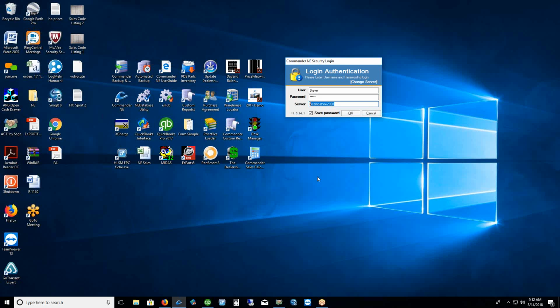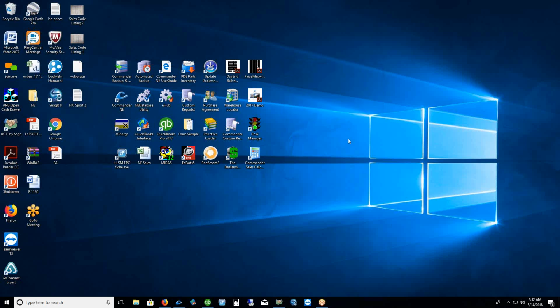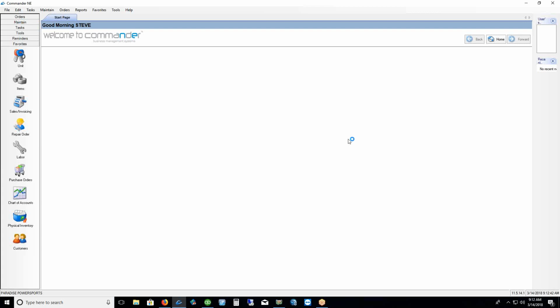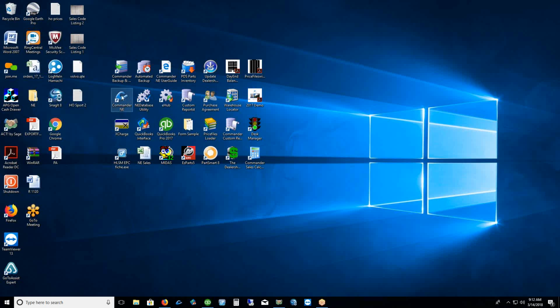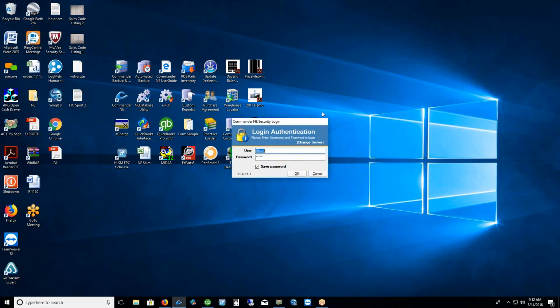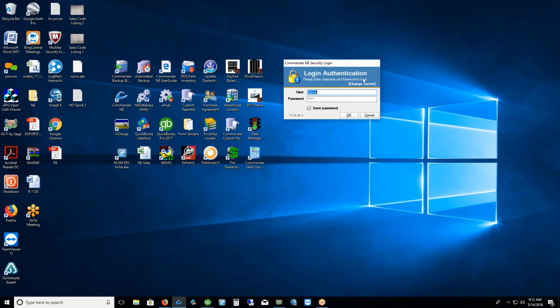Now, if you're running on one computer and you are the server, in other words, you've got one computer and you're the workstation and the server, you're a client server, so to speak, the only thing that really needs to go into this line is the word localhost. So if you put in the word localhost, you'll be able to log in, and the system will log in just fine. That's if you're on the main computer. If you are not on the main computer, what that line effectively is asking you is, where do you want this client to connect to in the network?